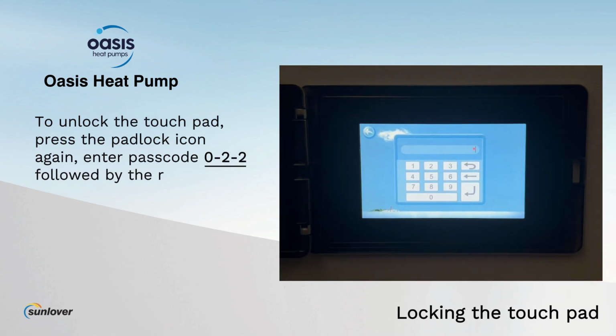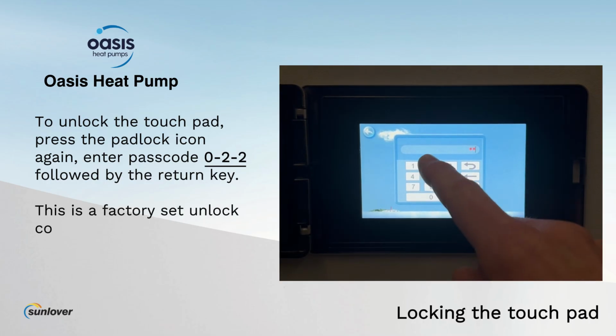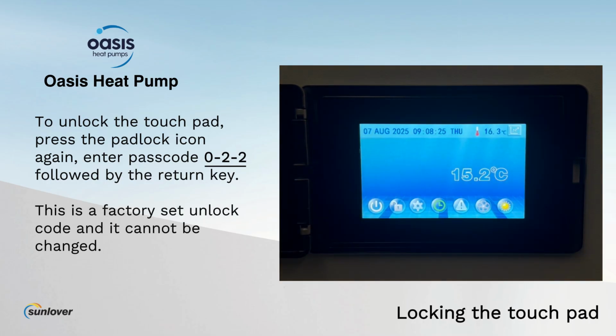Enter passcode 022, followed by the return key. This is a factory set unlock code and cannot be changed.